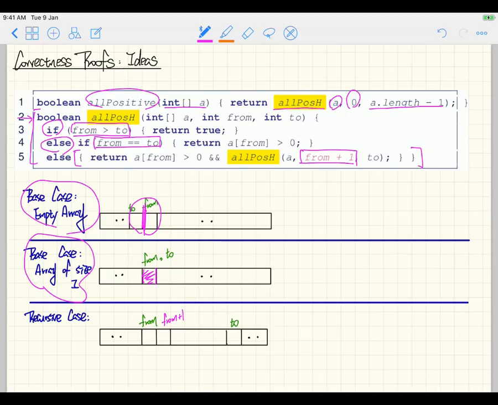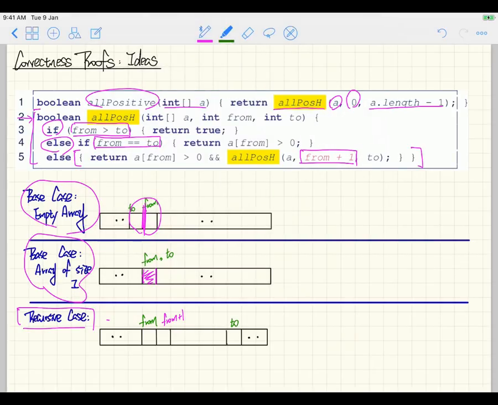Now, what about the recursive case? All you have to do is make an assumption about the recursive call, to say, I assume this recursion is going to give me the correct result. And then using that correct result, I can figure out a solution for a bigger problem. Okay? Thinking this way, it's something you learned about in the math course, called the inductive hypothesis, right? So now, conceptually, this is what you have to do.